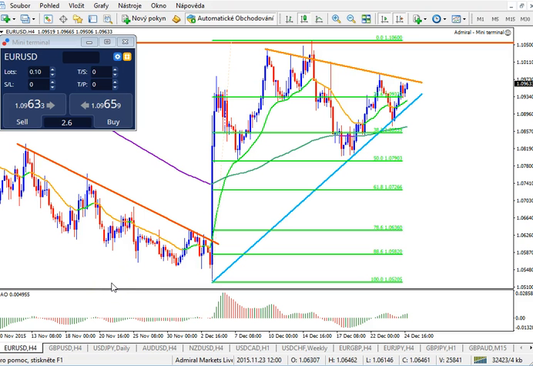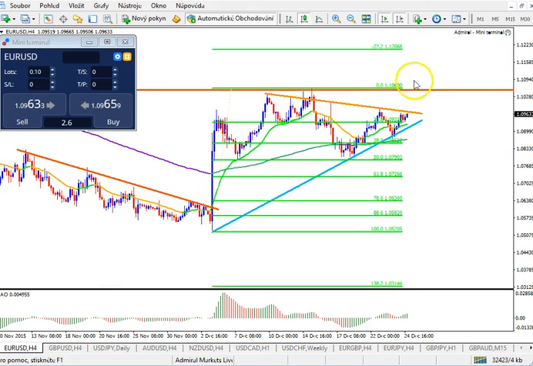Alright, first currency pair in mind today is the euro dollar. Looking at the 4-hour chart, price is clearly bouncing off roughly the 50% fib when placing it from bottom to top. And now price is in the triangle captured by the blue and the orange trend lines here. So what I'm interested in is a break to the upside, a break above the orange trend line. I think there could be a trade up to the next top, the red line there, for a breakout trade. If price then breaks above the red line, I'm looking for a continuation up to the minus 272 target, which is 112 as you can see.